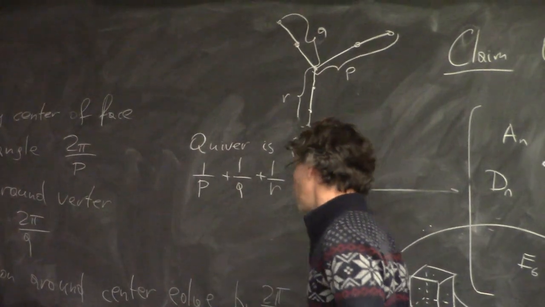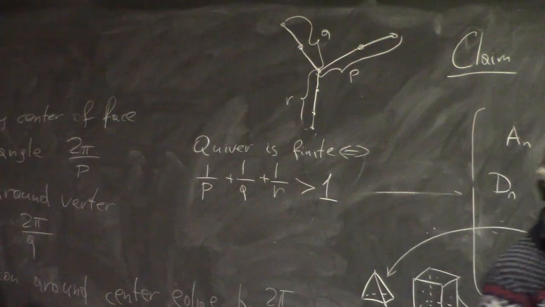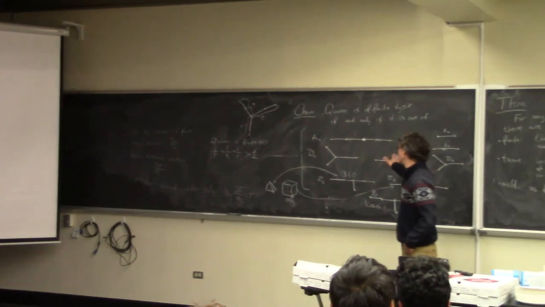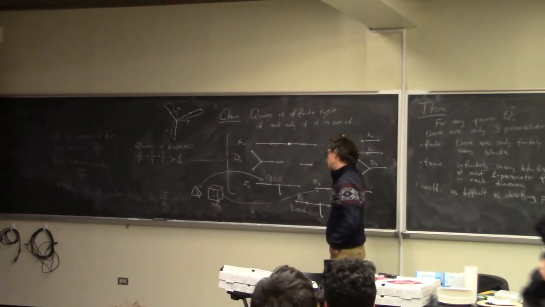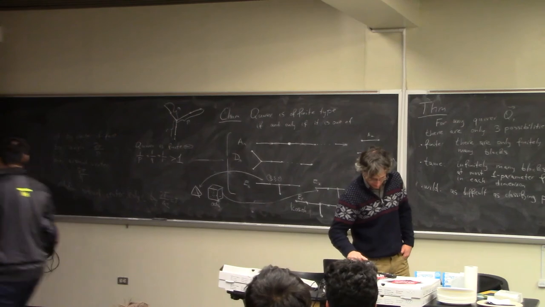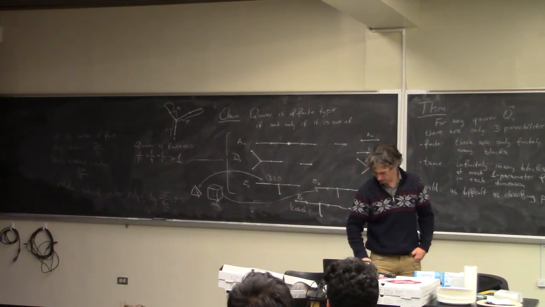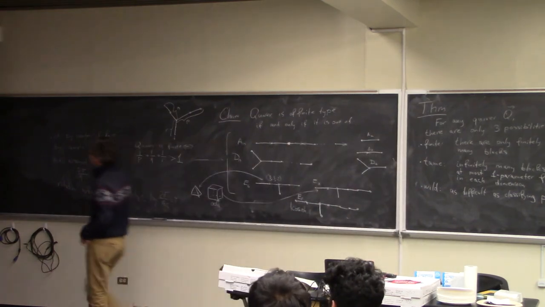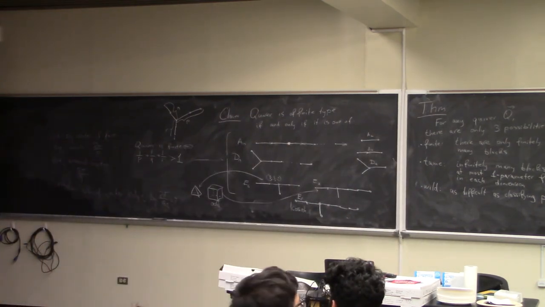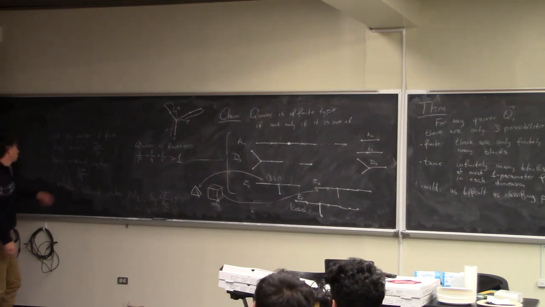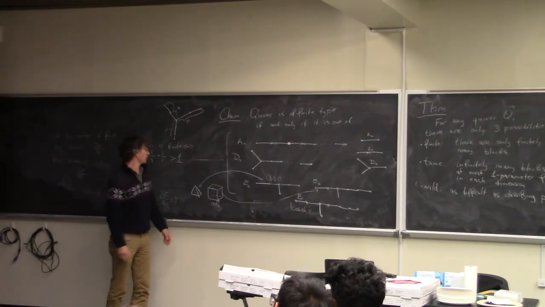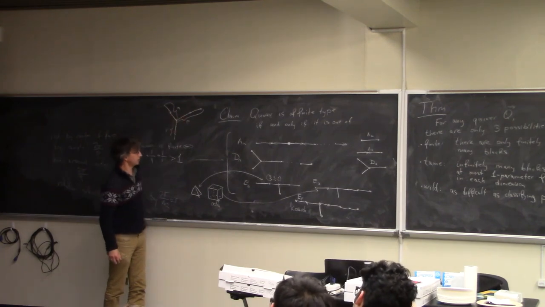It doesn't quite explain why it is sufficient. Okay, I think I really have to stop now. But there are a lot of nice, interesting connections in these pictures which are worth exploring. Some of them require very high-tech machinery, but others are completely elementary. So the group of symmetries of this picture is generated by these three rotations around this point, and around this point. Each of them has order p, q, and r respectively. That's the description of the group, and these numbers also enter in this diagram.